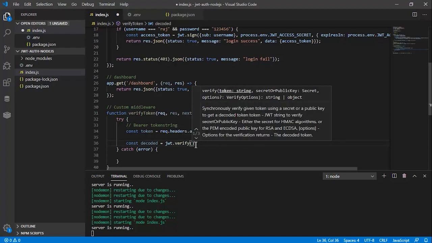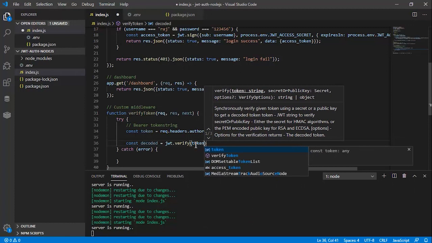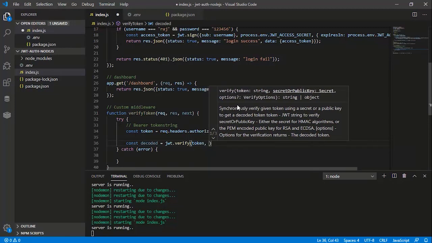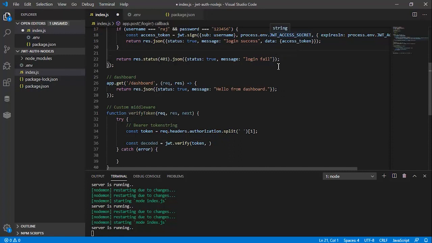The first, which I am going to show you, takes the token string as the first parameter, and the second is your secret or public key. We must use only the secret which we used to sign this JWT token, otherwise it will not work. So I will use that access secret which we used to sign this token.